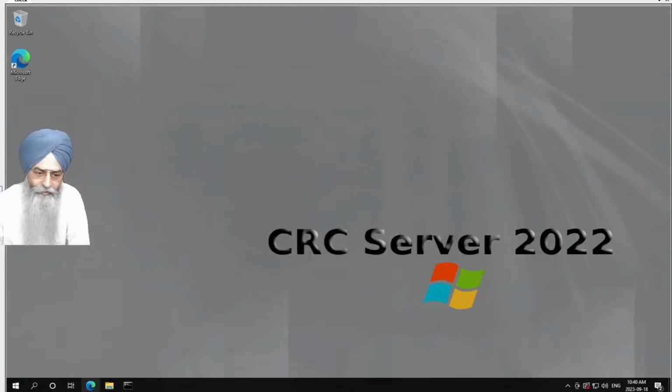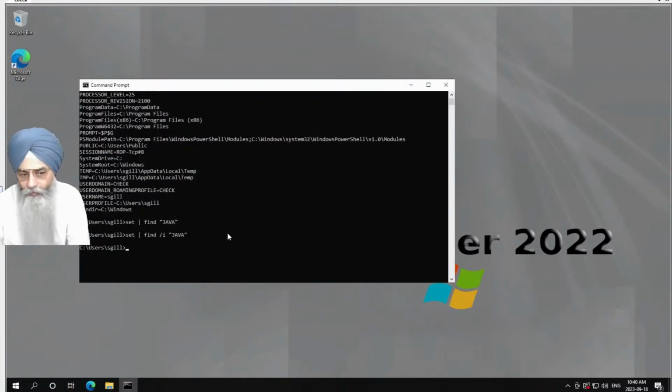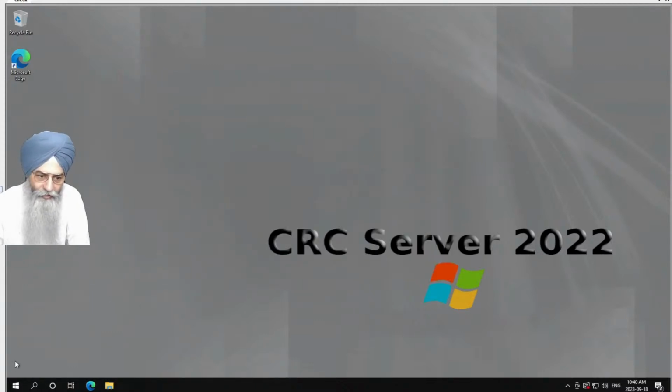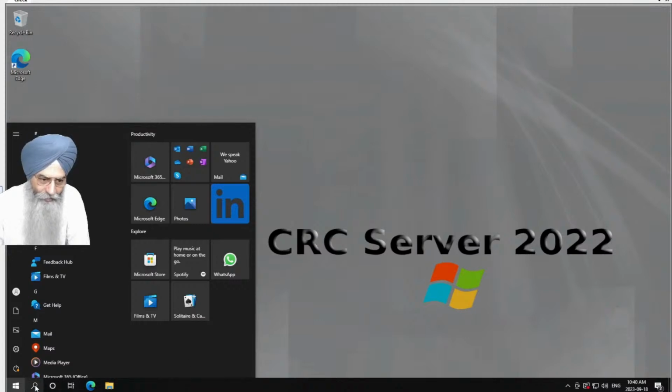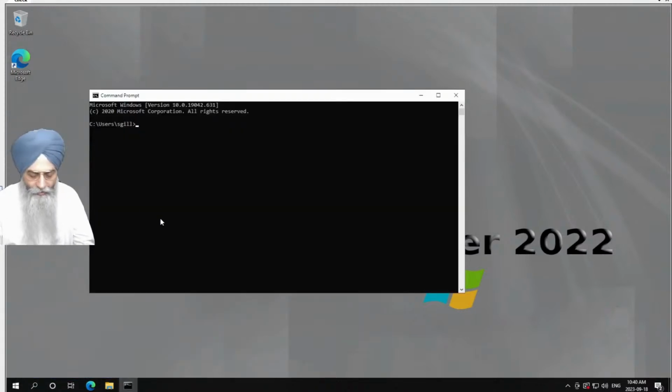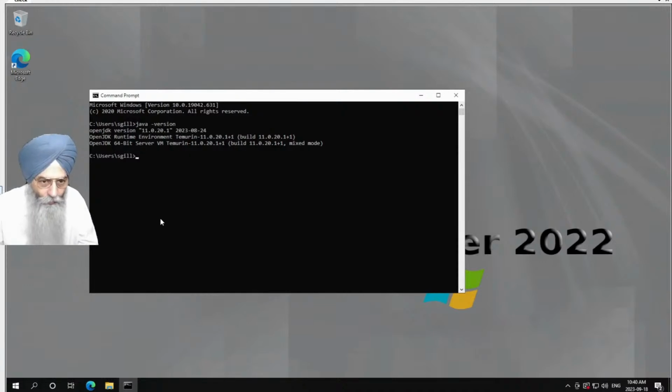Now it's installed already. If you go to this already opened window, it won't show you again. It will show you the same thing because the environment was already copied when we spawned CMD. Let us check if it had done the work or not, right? So let us open the command window again, and run java -version. Java version is now shown, so JDK is installed. Same command as I used before, set, and I will search for a string with the Find command in Windows, which is case insensitive.